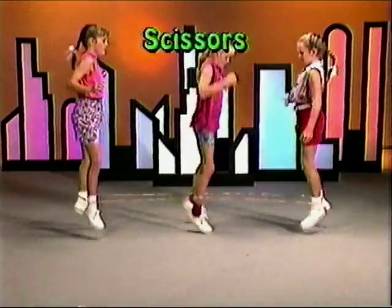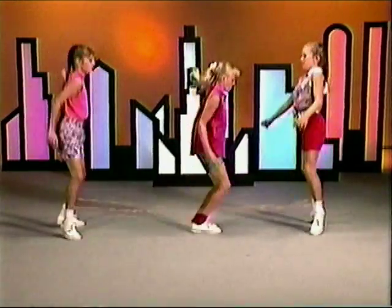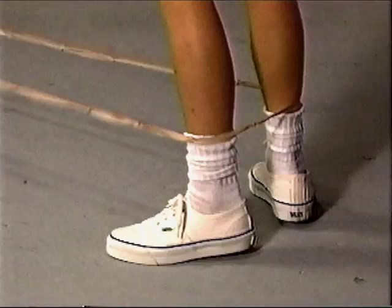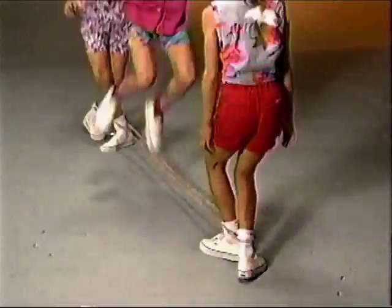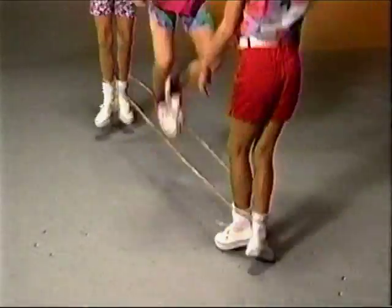This game starts with the holders jumping and alternating their feet with the rope around both ankles. Jump 4 times over each side of the rope. Then in, out, in, on.